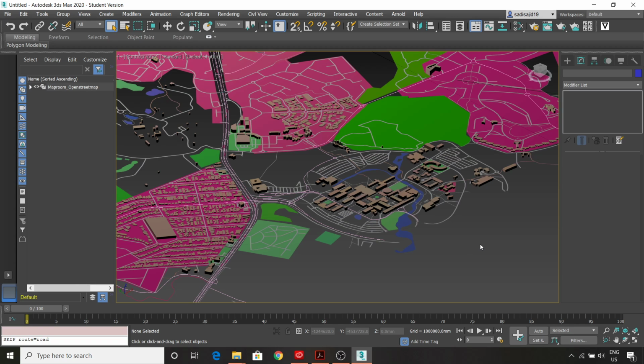Once you have successfully generated a 3D model in 3ds Max of the urban fabric of your desired location, you are able to 3D print it. And in order to do that, this 3ds Max model needs to be exported to an appropriate file type, which is referred to as stereolithography or .stl.